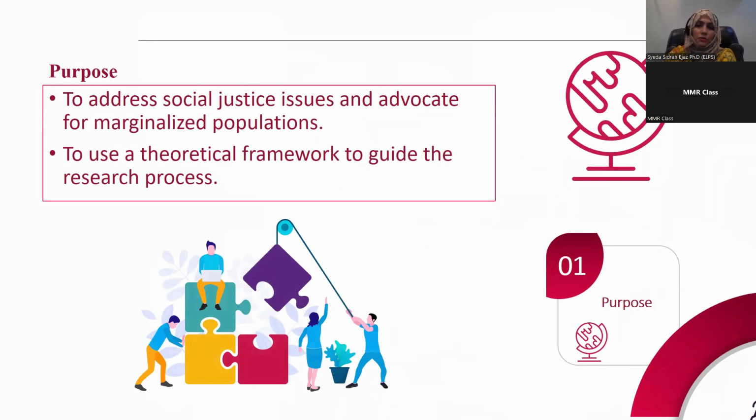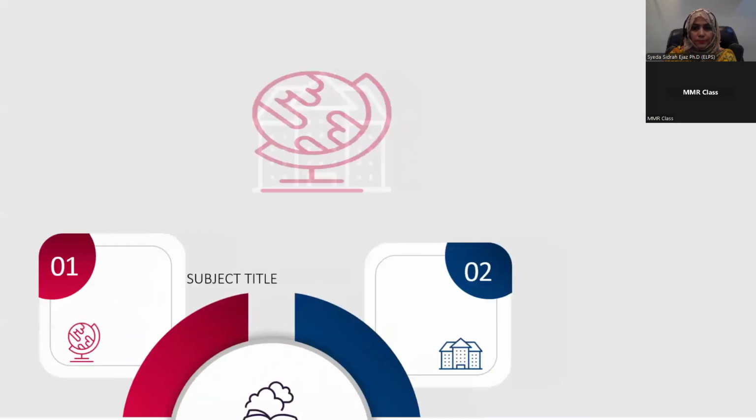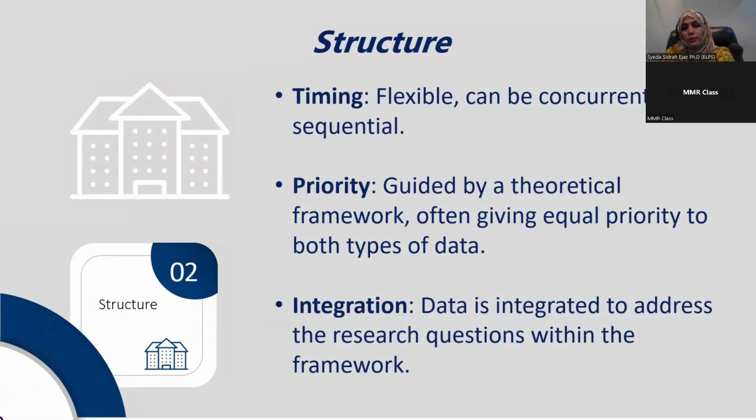Main purposes of using this design are these. Its timing is flexible and can be concurrent or sequential. There is no hard and fast rule, just like the embedded design. It's the researcher's choice to conduct qualitative or quantitative first, and the quantitative first or the qualitative later. And its priority is to be guided by a theoretical framework.